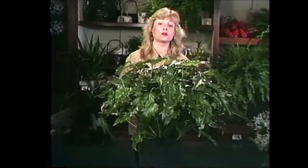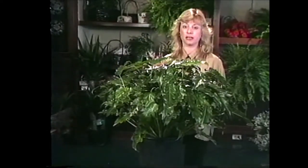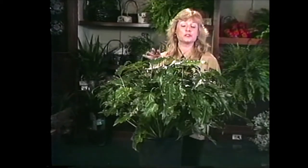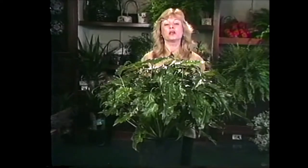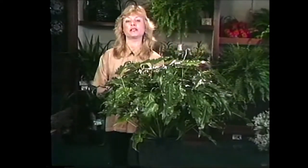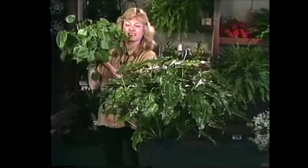So if you go to the store and you're looking for a really hardy plant to grow, look for a philodendron. This one's Philodendron Pluto, but there are other varieties too, and any of them should do really well for you. You can find them in floor plant sizes, you can find them as a shelf plant, and you can even find them as a hanging basket.